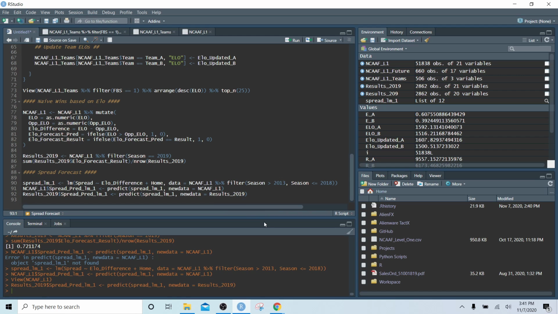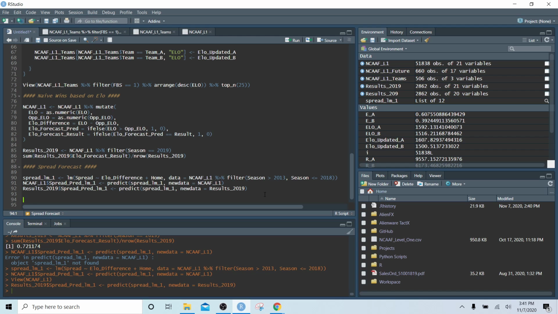Actually, let's leave this for now. Let's take a look after we do the game forecast. So let's not evaluate how our spread did on 2019. Let's keep moving, and we'll build another model to forecast the win probability, and then we'll take a look at how we did in 2019.